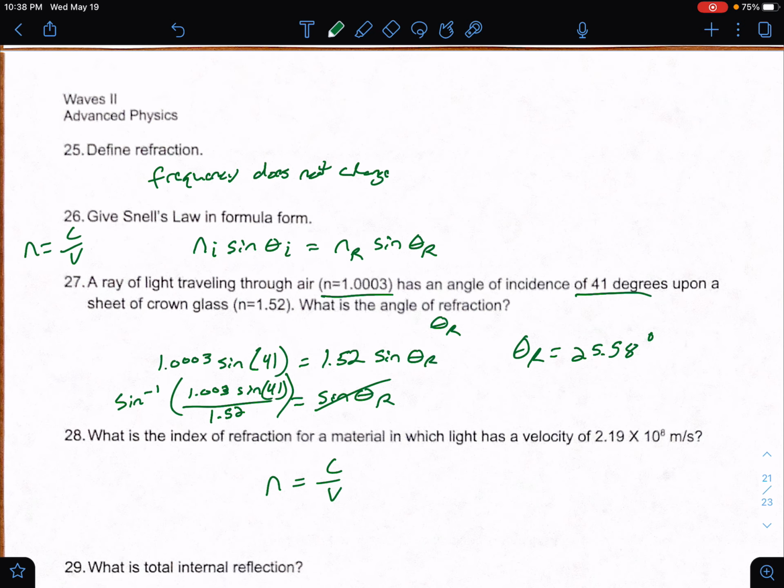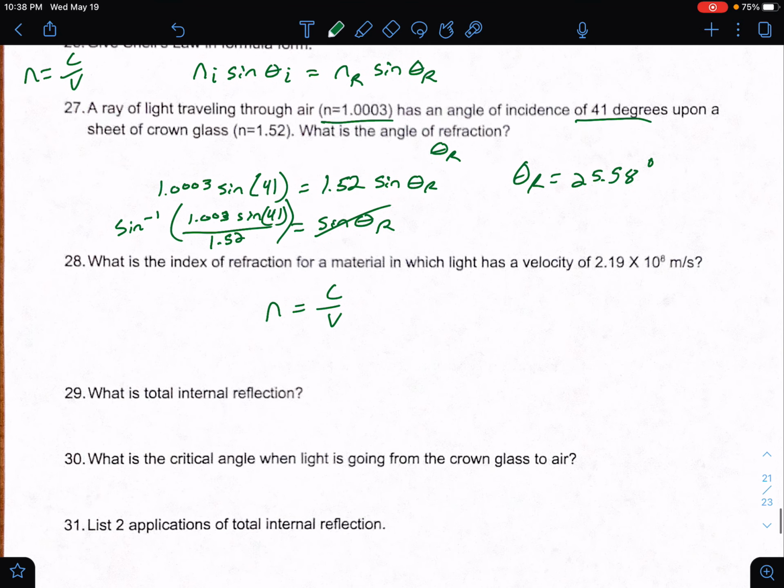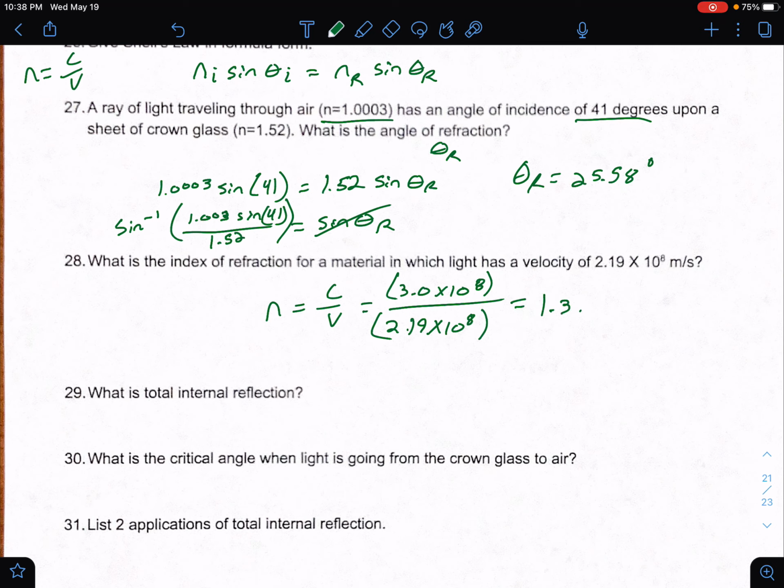Regardless, these are basically your main equations for this. So we're going to come back down to here. We're looking for our refractive index, which is N. I know my speed of light is 3.0 times 10 to the 8, that's always the same, and my velocity in the substance is 2.19 times 10 to the 8th. Just make sure these are in parentheses if you're going to put them in the calculator, otherwise sometimes you can get the wrong answer. This comes out to a refractive index of 1.37.